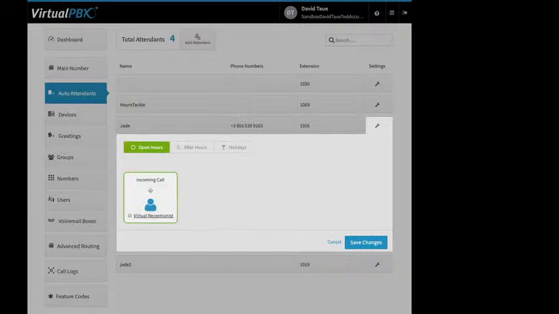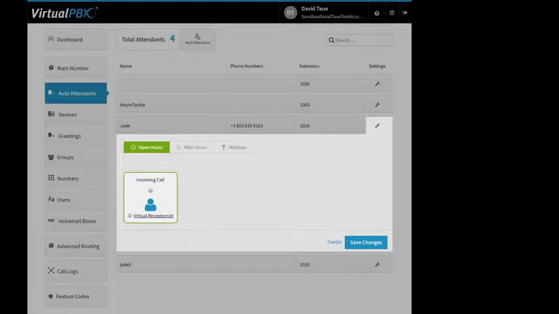Your secondary attendants are going to follow the open hours and holidays that you set up under the main number, so they all have to have the same hours of operation. If for some reason you have multiple businesses, but some are open 7 days a week and others are only 5 days a week, that's either going to require custom work, which might require a one-time setup fee, or you might need to have separate accounts. You're going to want to talk to our account services team to see which one actually makes the most sense for you.